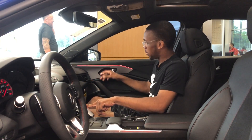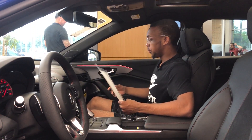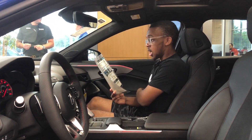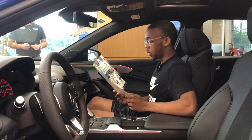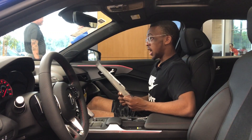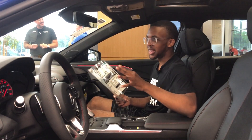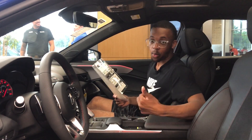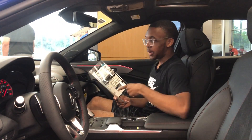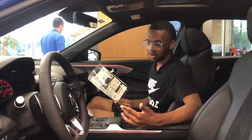You also got ambient lighting right here, which I believe you can change. But the big thing I really want to talk about is the price. This is a 2023 TLX Type S — it gets 21 combined, 19 city, 24 highway. The total price of this one is $58,345. The paint is called Apex Blue and it costs an extra $600, which I think is worth it — it's a very nice color that you really don't see often. If I were getting this car, I'd get it in Apex Blue with white accent seats.